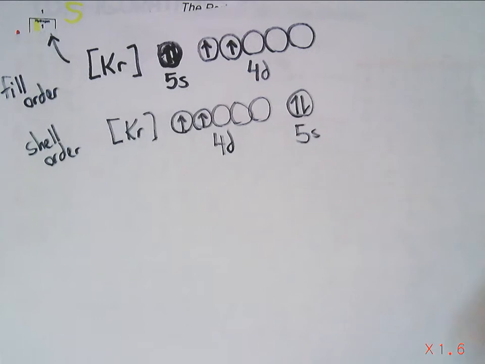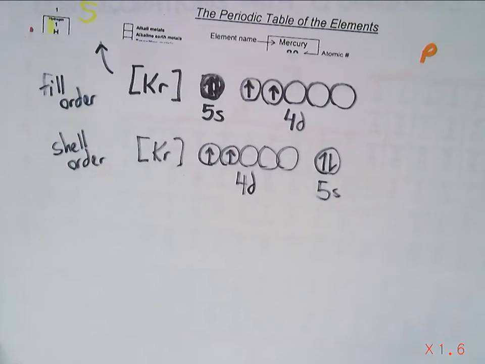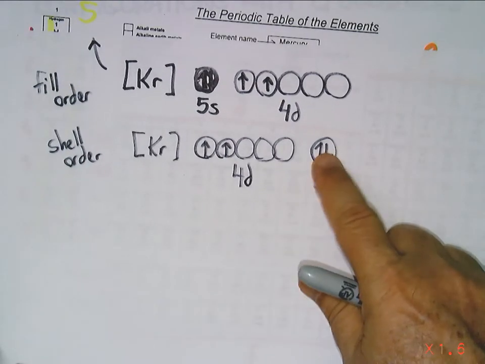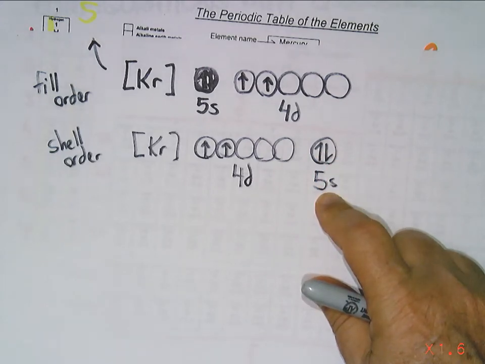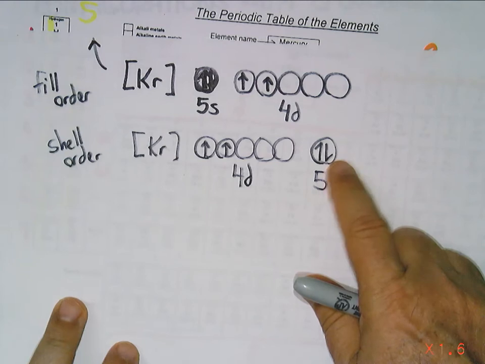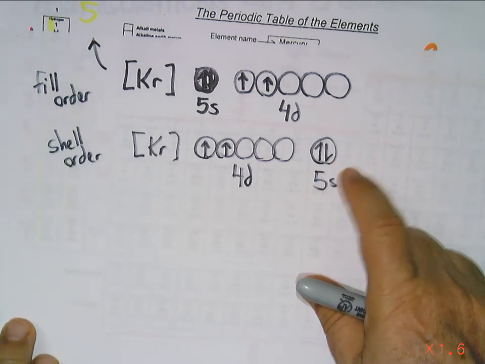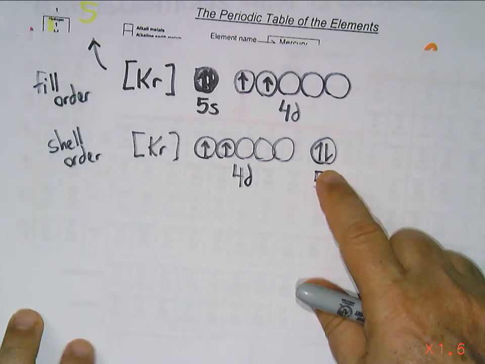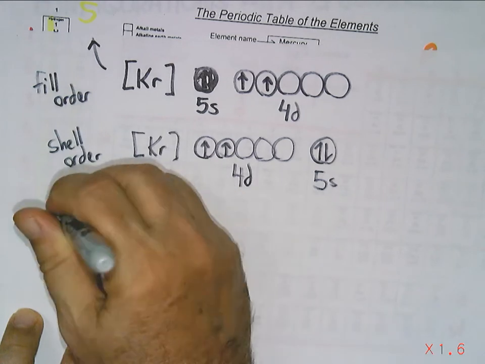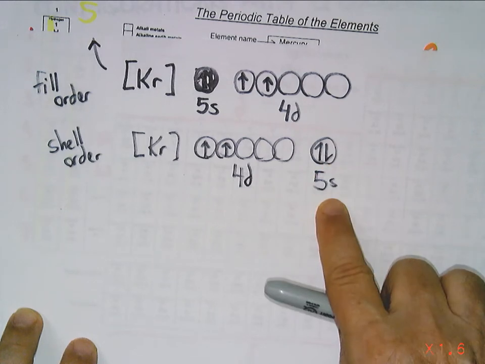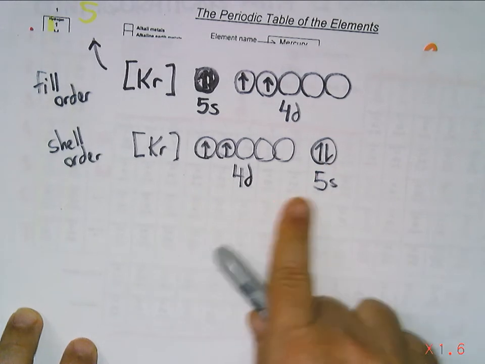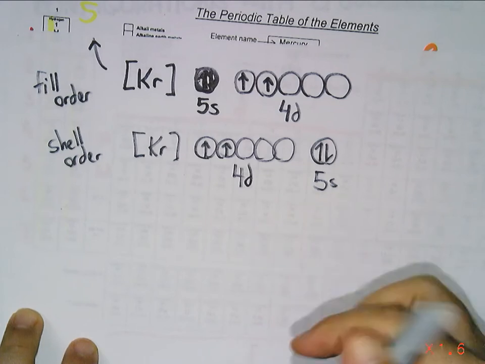Now I can see that these two electrons are farther away from the nucleus. They're in the outer shell. And when I take away electrons, I'm going to take them from the right, from the outer shell here. So if I had to guess what kind of ions that zirconium would form, there's 2 electrons here that are farther away from the nucleus than all the others, so they come off a lot easier.